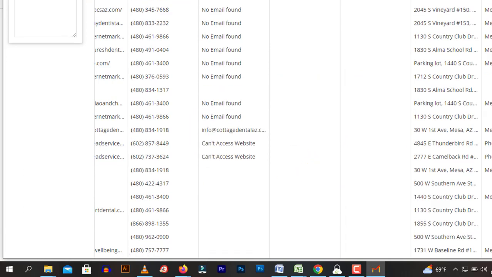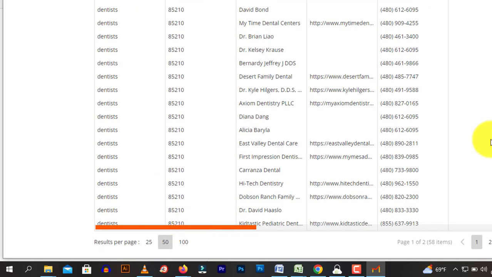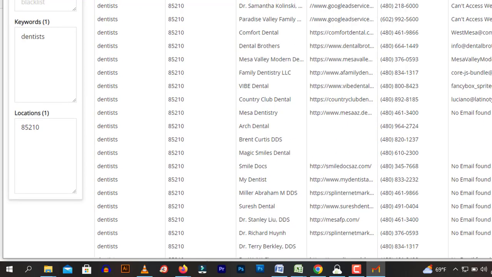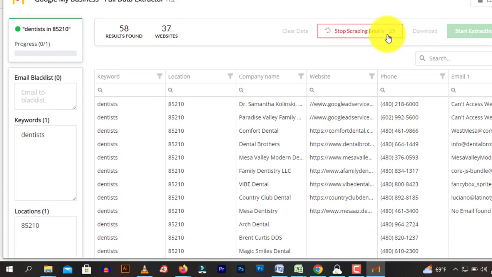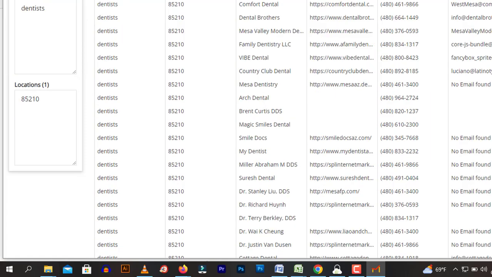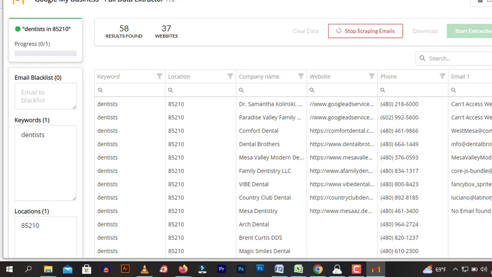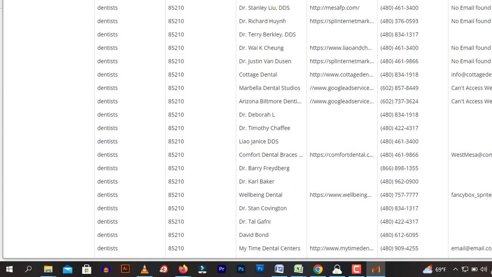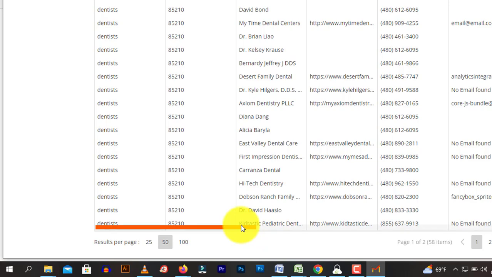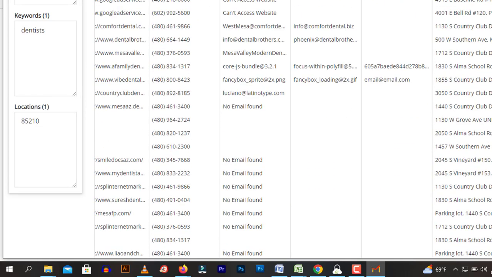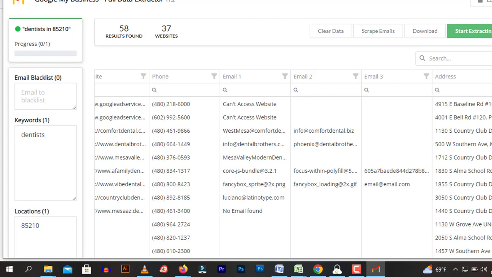So this is the software. Now we can export it. We can click on stop scraping, or let me just allow it to finish. 9 more left. Once it finishes we can download it. We can import these URLs into our GSA website contact software to submit the contact forms. Additionally we can do cold mailing by taking these emails and sending our messages. So there are 2 ways in which we can access these businesses and sell our products or services.